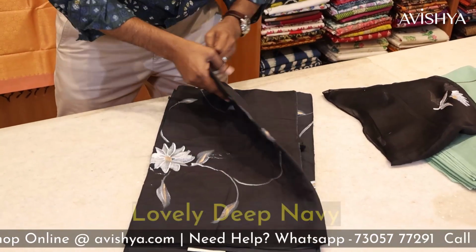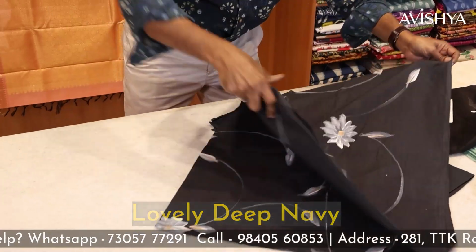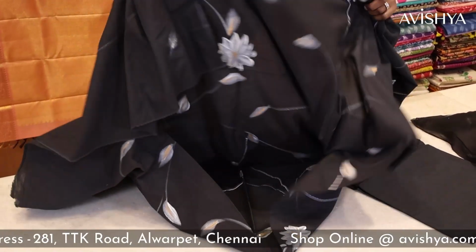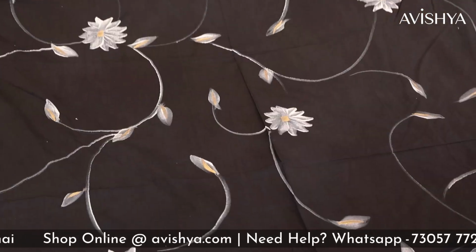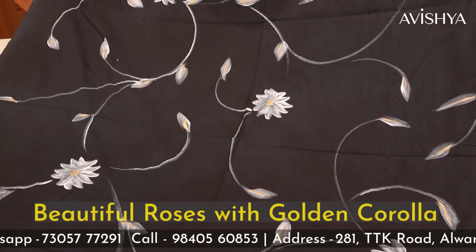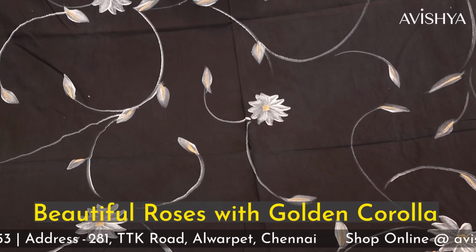Next is a lovely deep navy, very, very deep navy hand-painted suit set. So I'll just open it out for you. On the deep navy, the painting is so pretty. It's gray and white, the painting. I'll open it out for you so that you can see it. Beautiful, lovely. As you can see, the deep navy gray is the painting, and very slender stems, buds, beautiful rose buds, and the rose flower itself, and the golden corolla and the etchings in gold.